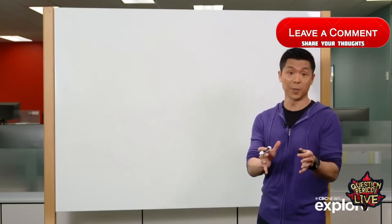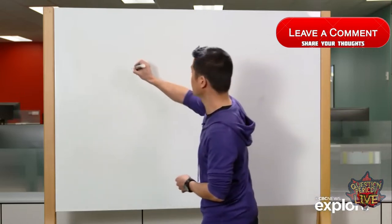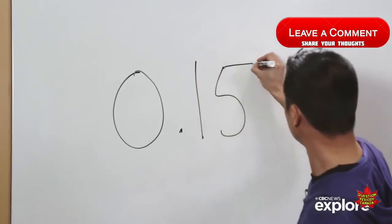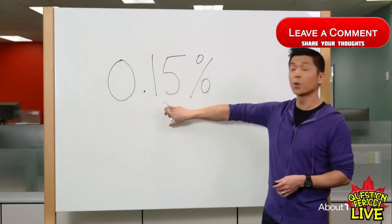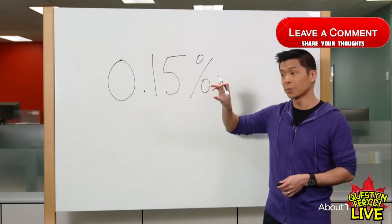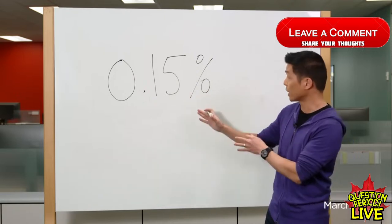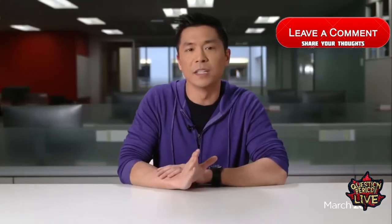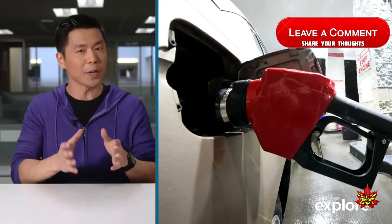Turns out the governor of the Bank of Canada did weigh in on this exact point last year. And you know what he came up with? 0.15%. That 0.15% of the inflation rate at the time, that's how much was directly attributable to the carbon tax. So yes, Poilievre is correct. Any increase in price raises the cost of living, but in this case, seemingly not by an appreciable amount.